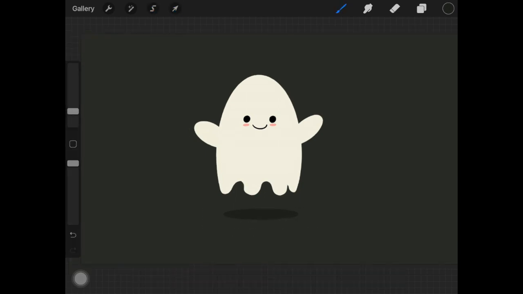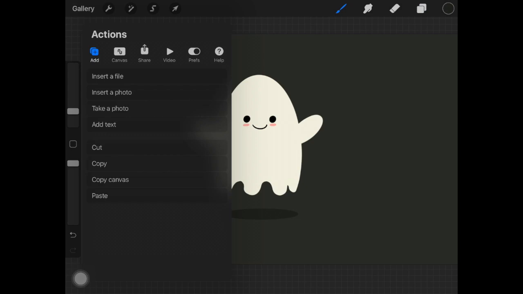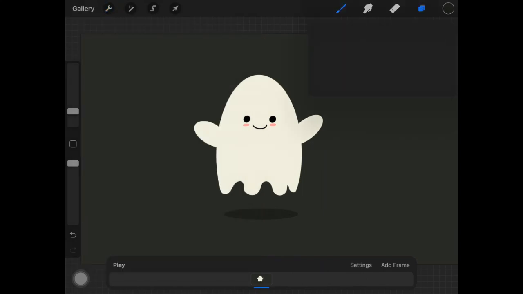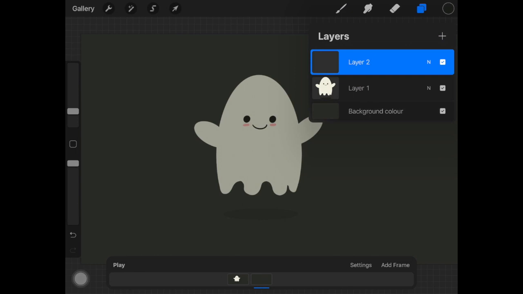So once my whole illustration is ready, I'm gonna animate this. Now before I start animating this, I just want to let you guys know that in Procreate, every new layer is a new frame for animation. So keeping that in mind, we are gonna animate this cute little ghost. So what I'm gonna do here, I'm just gonna enable the animation timeline like this. So as you can see, when I create a new layer, new frame comes up in the timeline. So that's how it works.